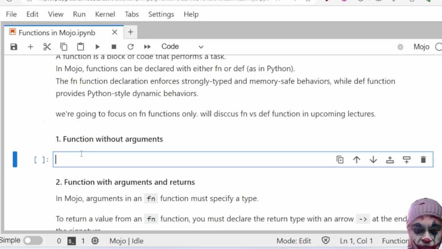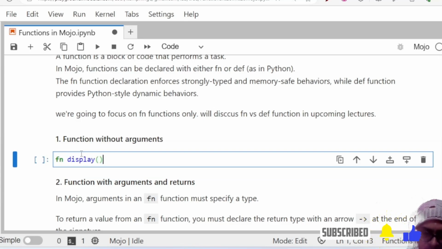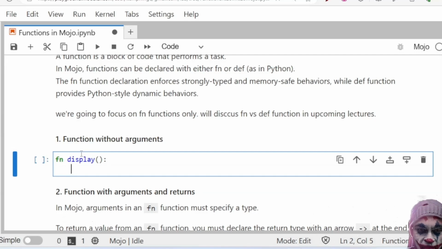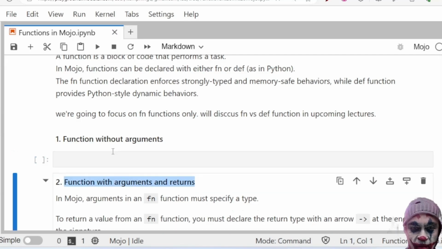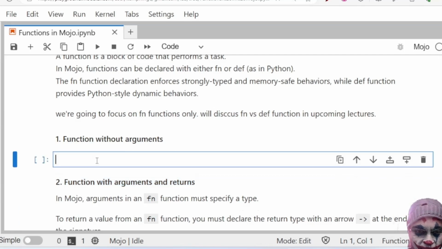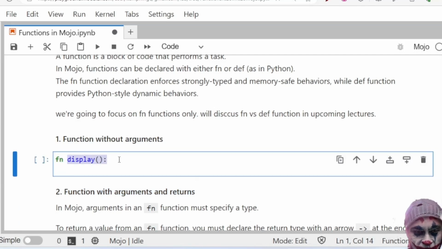First, we will create a function without arguments, fn display. I'm not returning any values, and I am not declaring any parameters or arguments. We will go through it one by one. Here we don't have any arguments.